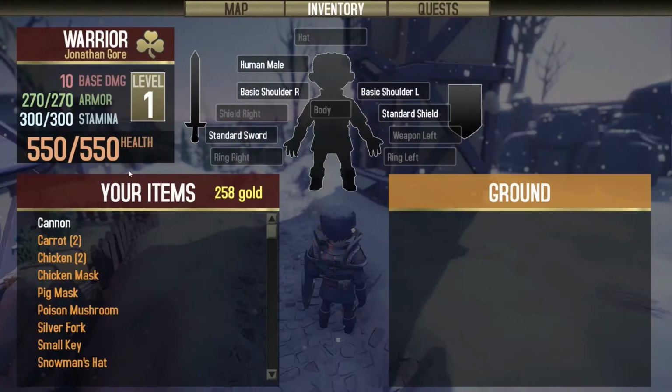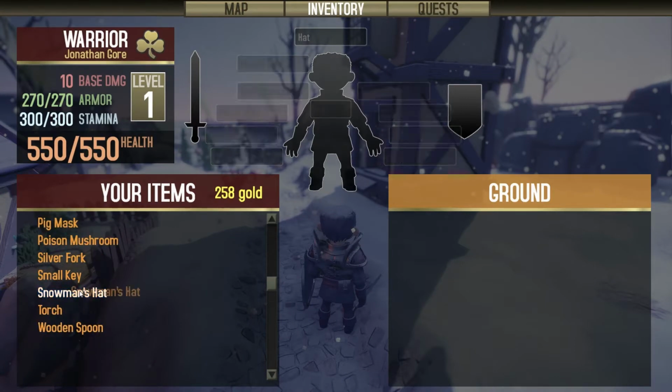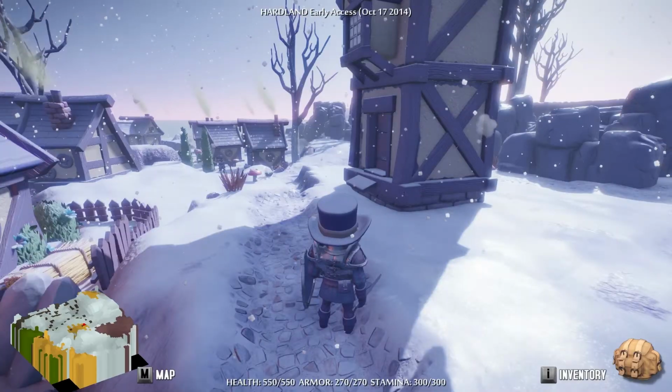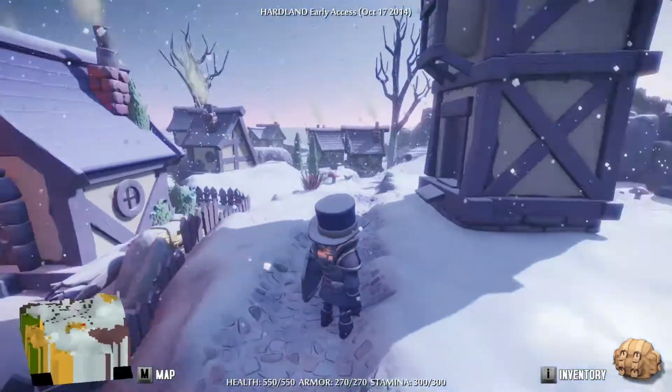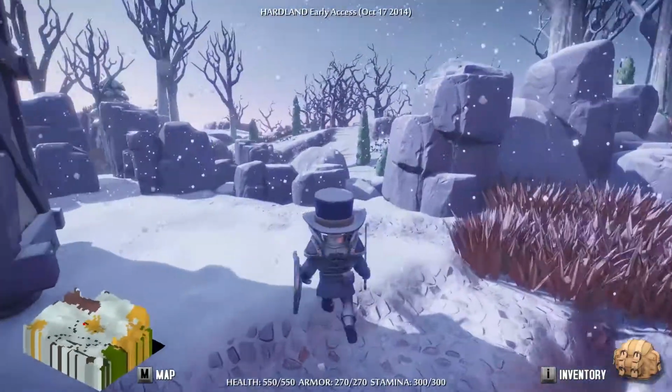Alright, so let's see what that snowman's hat does. Can I wear this? Yeah, totally. Look at that. That is a fine looking dude. Looks like we got a little bit of hair clipping through the edge, but that's no big deal. It's early yet.